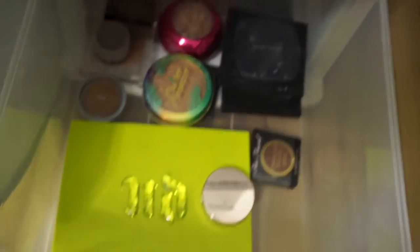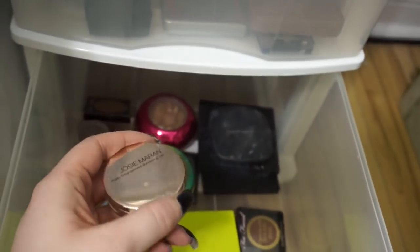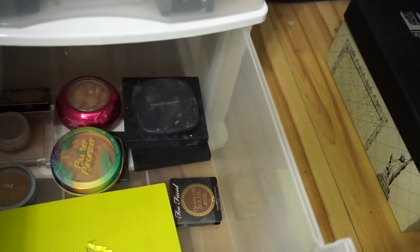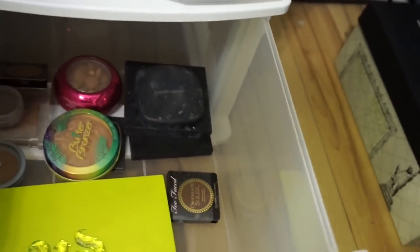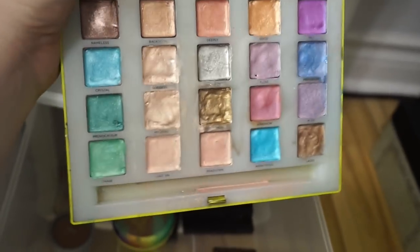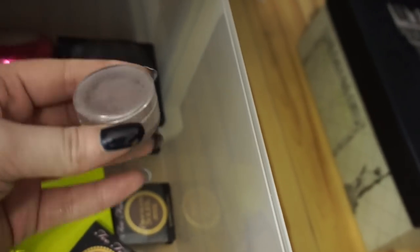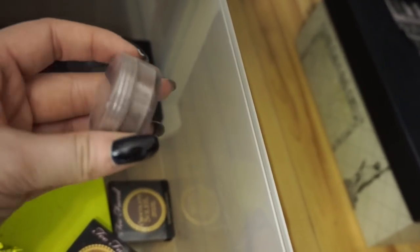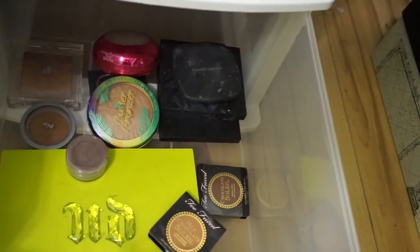There's also more products here — a lot of powders, bronzers, and contour stuff. I have the Josie Maran Argan Enlightenment Illuminizing Veil in a little sample size which I love using for glowy looks. I have my Franken palette — I panned the Vice LTD palette and created custom shadows in that empty palette by mixing products together; I don't play with it very often but I should. I have the Physicians Formula Butter Bronzer, a loose contour powder from Notoriously Morbid called Necromancy that was too dark for me the one time I tried it, and a variety of other darker powders for contour.